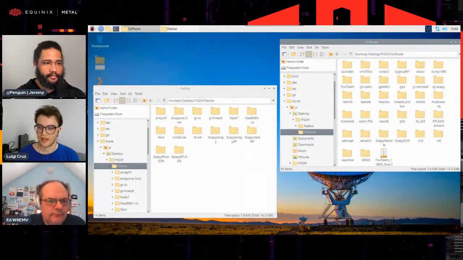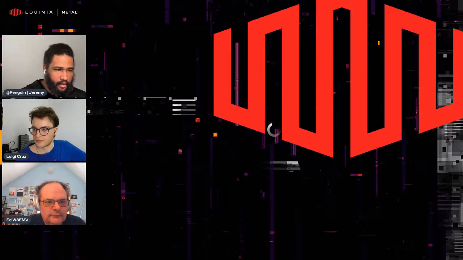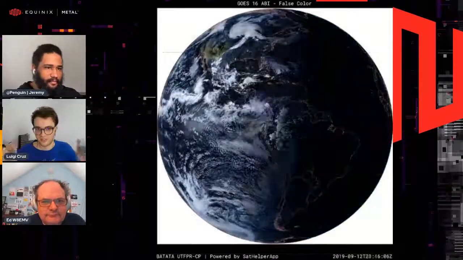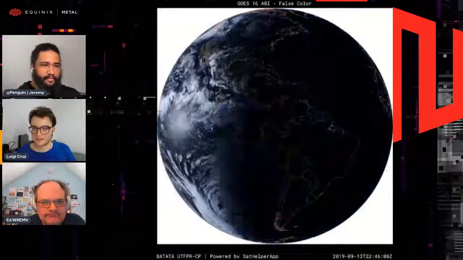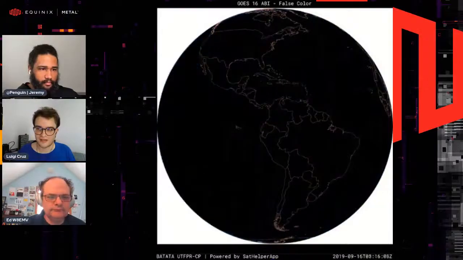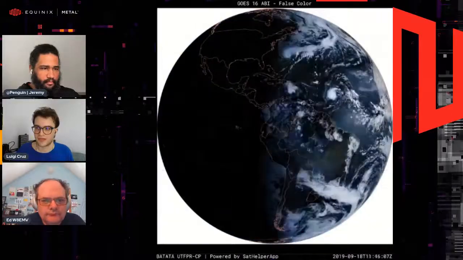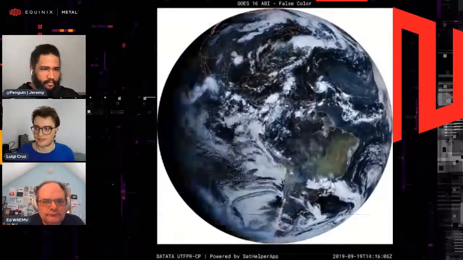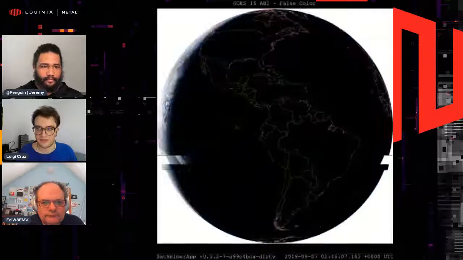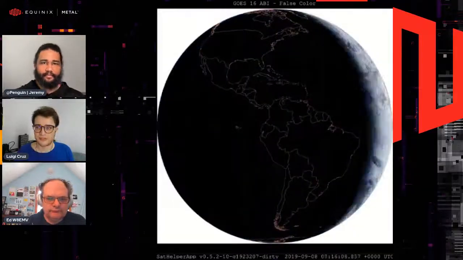The geostationary satellite, I have some recordings here that Jeremy can show. Like this one? Yeah, this one. So the satellite is stopped in relation to the surface of the Earth, so the image looks static. This is the same orbit used for satellite TV so that you don't need to move your dish every time. And this is a weather satellite, so it takes pictures every 15 minutes and sends them down to Earth. It's very useful for disaster prevention. It's used by meteorologists from all over the world.